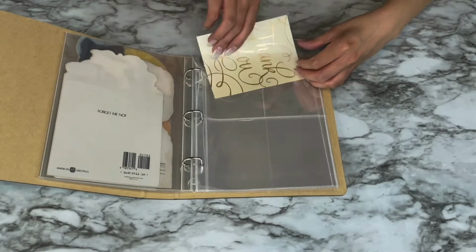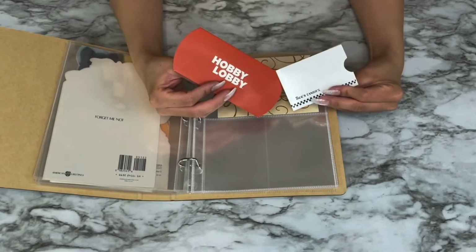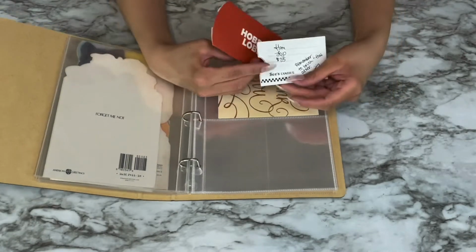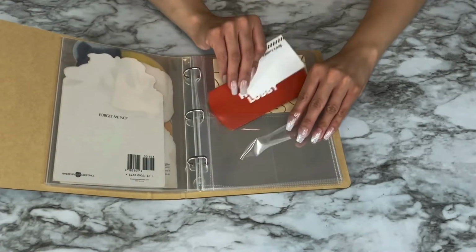The 6x4 sheet protectors are perfect for smaller cards and they fit postcards perfectly, or you can use them for gift cards that people have written on that you don't want to throw away, but they're too small to fit in the bigger sheet protector.